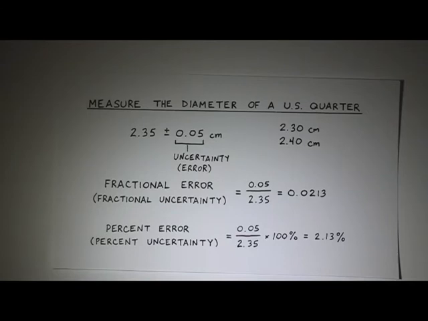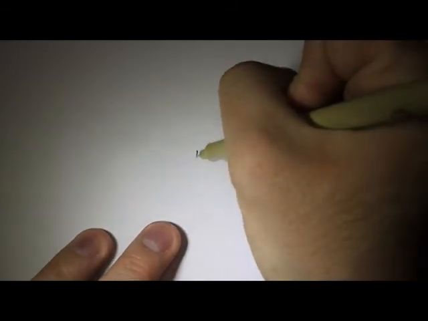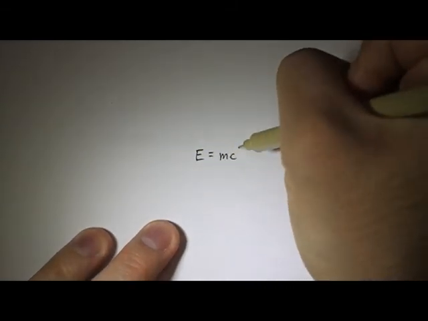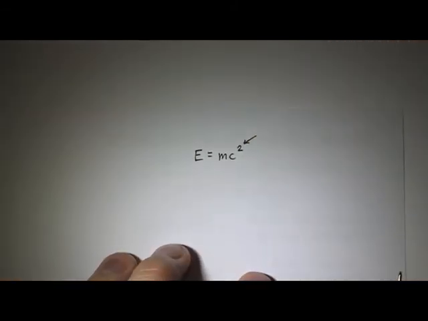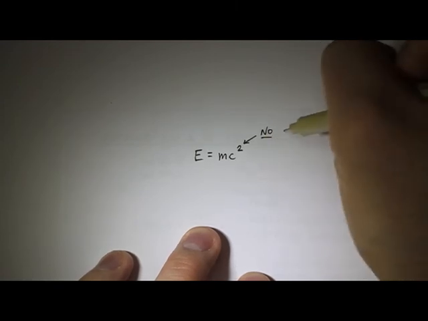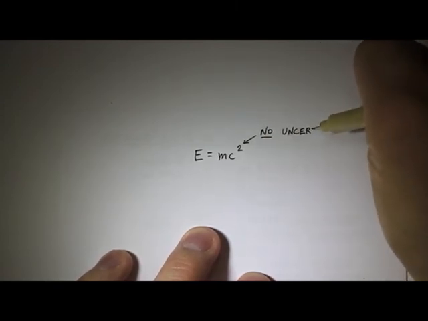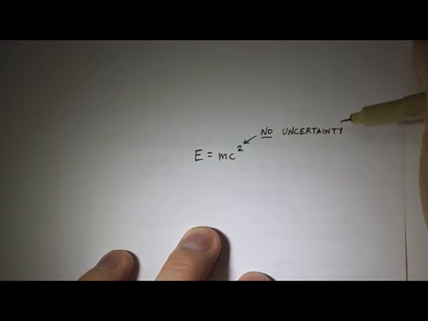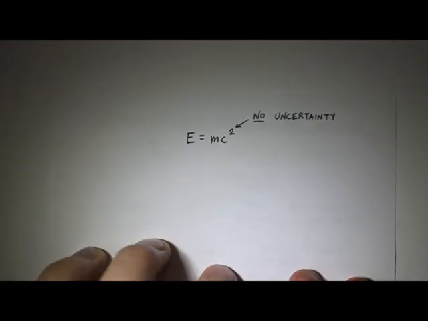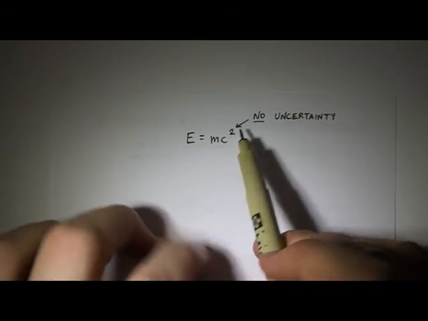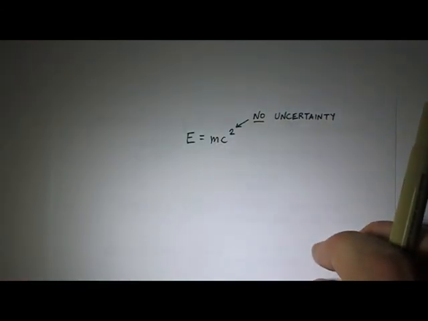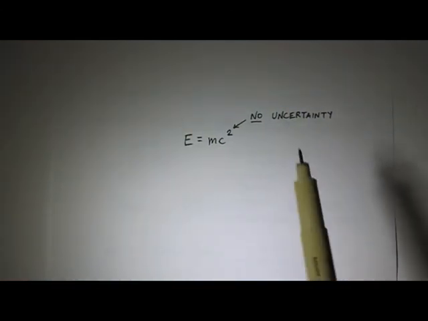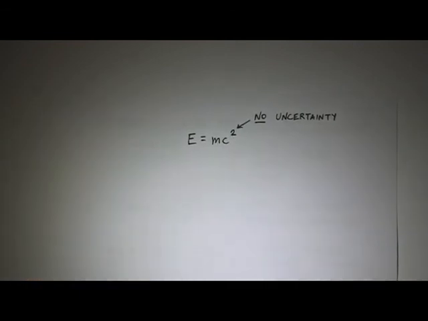And if we have an equation in physics, like perhaps a famous equation like E equals MC squared, then this 2 that appears right there in the exponent, we consider that to have no uncertainty at all because it's a constant that's in the equation. We don't need to worry about any constants that appear in equations because, well, that's how the equation works. There's no actual uncertainty. Of course, you're going to measure the mass. And the mass, when you measure it, might have some uncertainty. But when you go to use that in the equation, that 2 that appears in the exponent there, that's assumed to have no uncertainty at all.